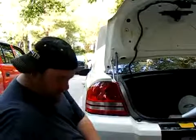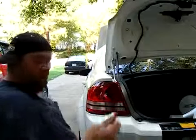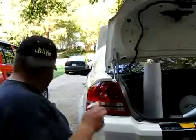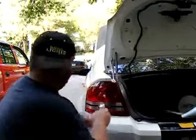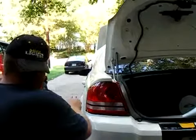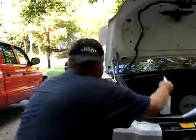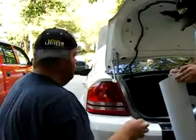Make sure that the spray doesn't spray in a direct jet. Make sure it's like an actual spray or a mist. What you want to do is spray the taillight fairly good, a decent amount, not so it's dripping, but enough to where it covers the whole taillight.